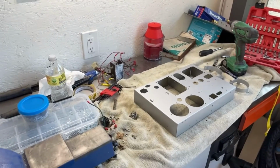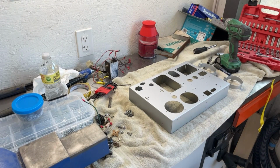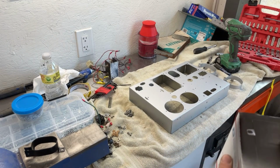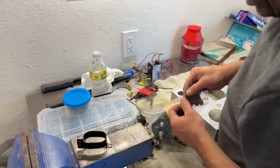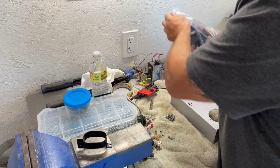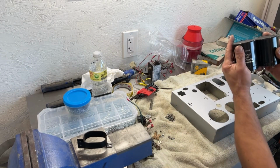Okay, these parts are pretty dry. Sun's starting to go down. They've been sitting for about 45 minutes. Let's start with putting the big capacitors back on. Had to grab them here. I know that the bigger one was on the inside. This is a 56,000. This is 100,000. Look how much smaller they are.